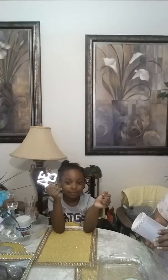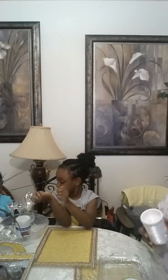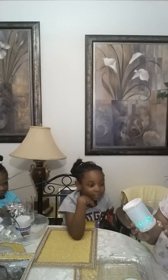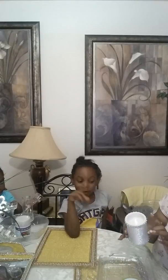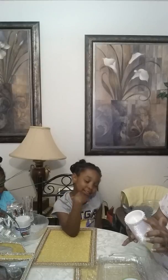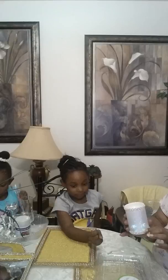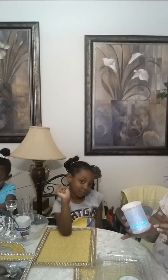And I just wanted to show you guys this. I didn't even know that they did this. I had bought one of these before, and I put some of the bling. I ordered these from eBay. I didn't get but 1 yard, but I love them, so I'm going to be ordering more. I think it was like $2 for a yard. So I'm going to get some more of that.